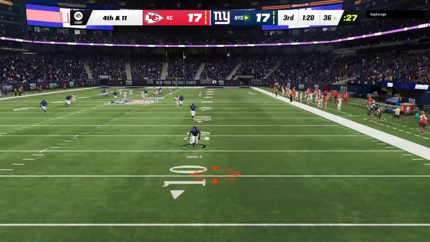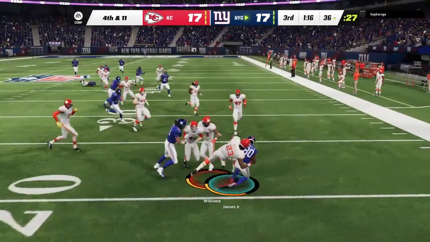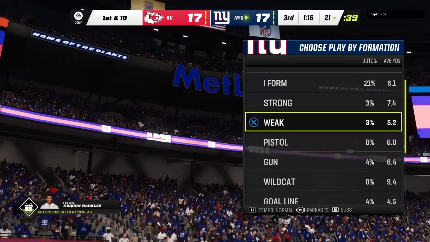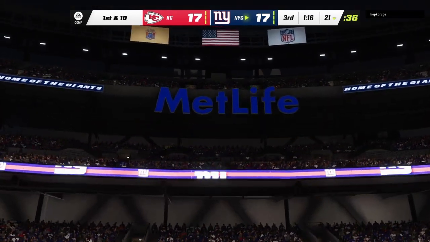On is the punter, Townsend, as he gets this one away. On the return, it's James. That'll wind up being a 50-yard punt, though they do get 10 back on the return. And it'll be Giant football, first and 10.